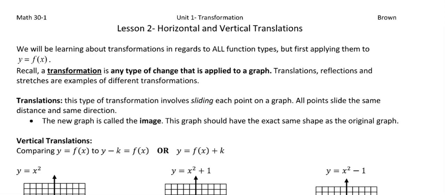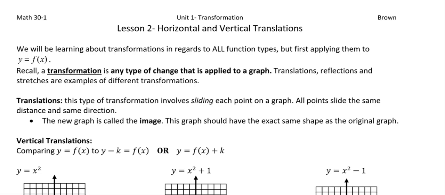We have a radical functions unit, we have a polynomial functions unit, and a big part of each of those units is translating those graphs sideways, stretching them, reflecting them, right? So if you were ever going to put your full attention into something, the whole course is going to get so much easier if you do really well on lessons 2, 3, and 4, because it's just going to come up over and over again. So just really try to get these down.